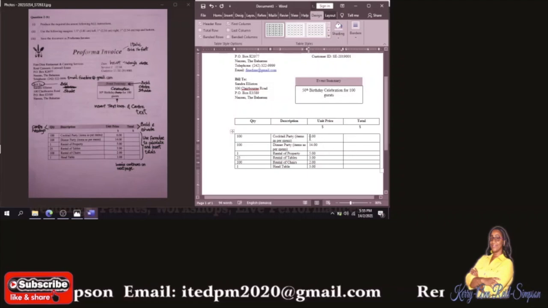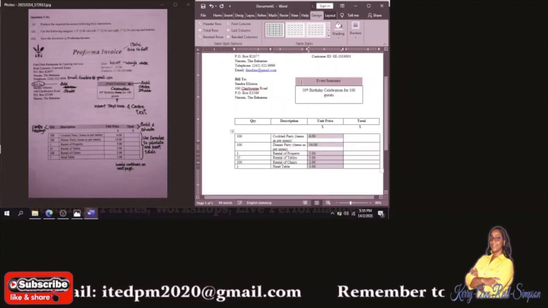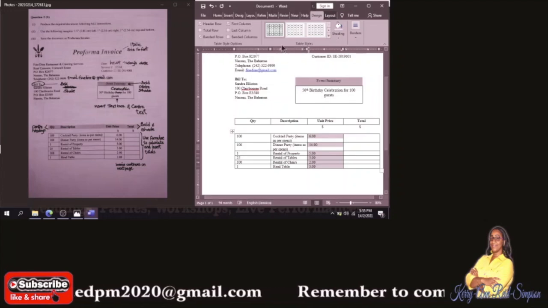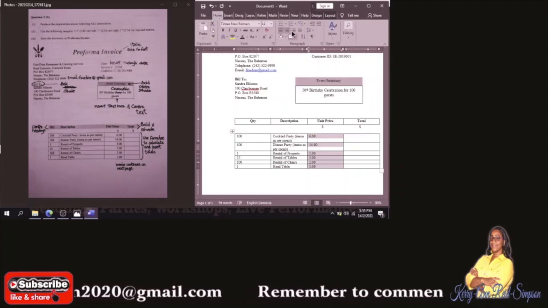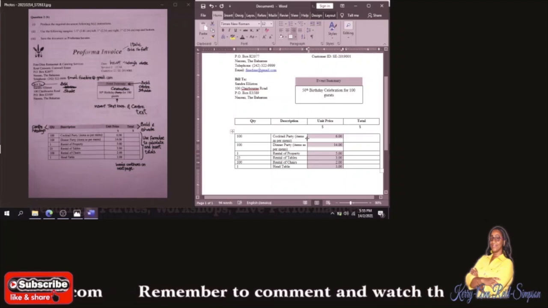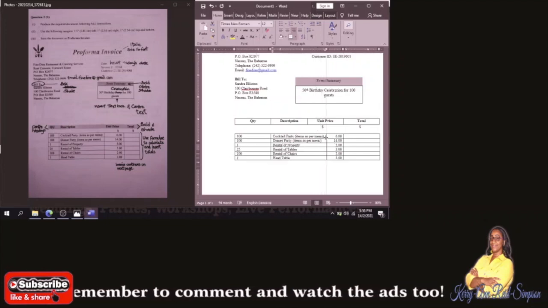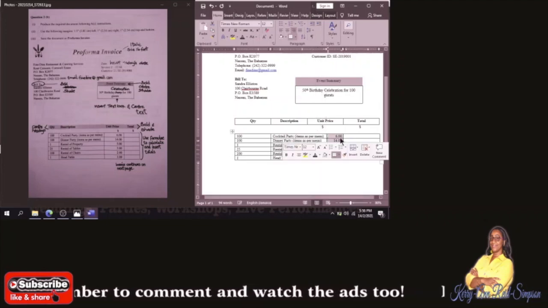All right, so we're going to block the column with the money, and we're going to right align it. Also, we're going to extend the column with description so that it is in a single line.